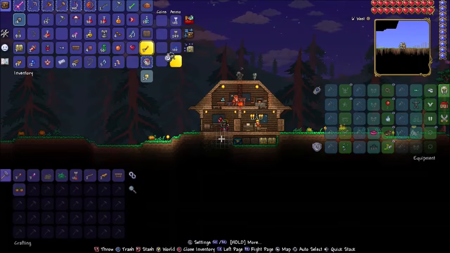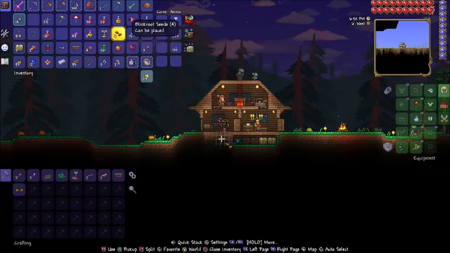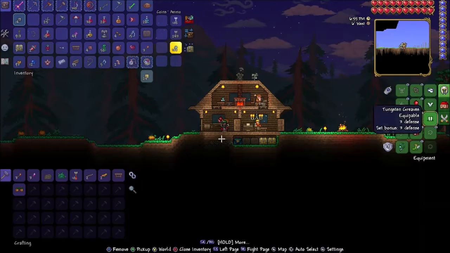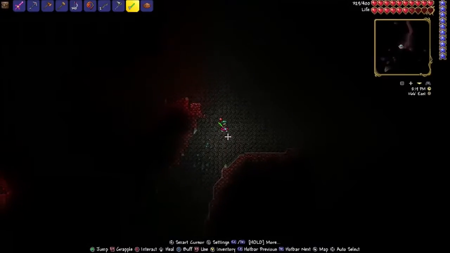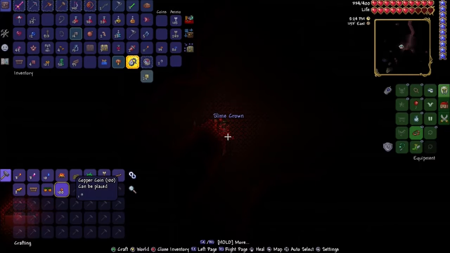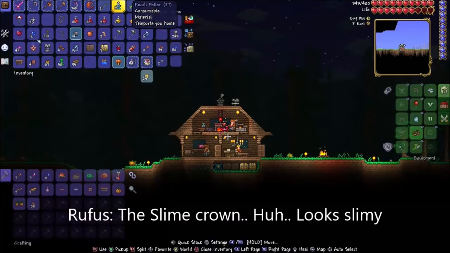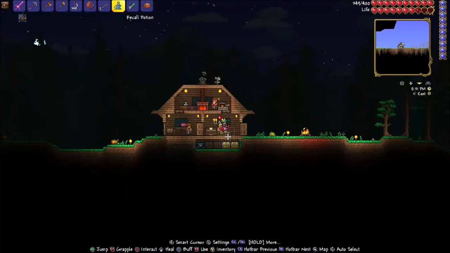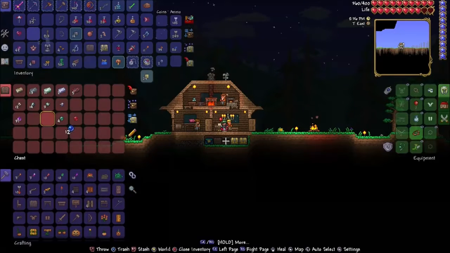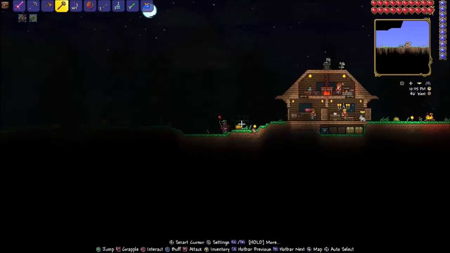Oh, that's an extra accessory slot. I didn't know I had an extra accessory slot. Wow, the nearest crimson. So I'm gonna sort out my inventory, guys, and then I guess it's time to battle the king of the slime. Inventory all sorted out.